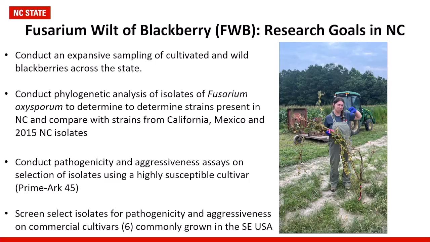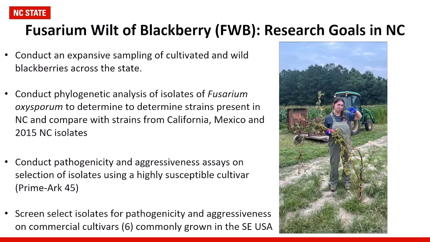Why? Are all of those genotypes that we look at causing a problem? Are all of them pathogenic? Are some of them pathogenic? Are all of them highly aggressive, or just some of them? Are we seeing some strains infect some cultivars and other strains not infect other cultivars? That's really what we wanted to get at, to start to create a map of what that looks like, and then hopefully we can inform our breeders, hey, let's take a look at this strain on these cultivars and get a better idea of how to go about this, okay?